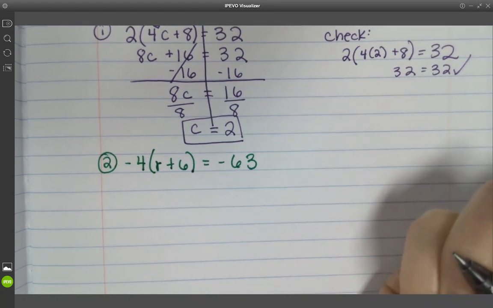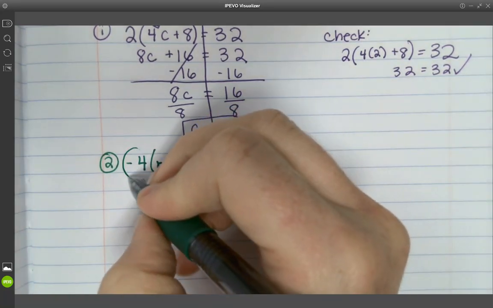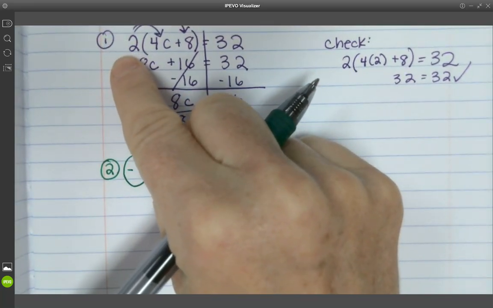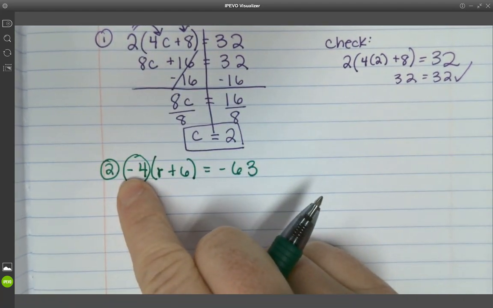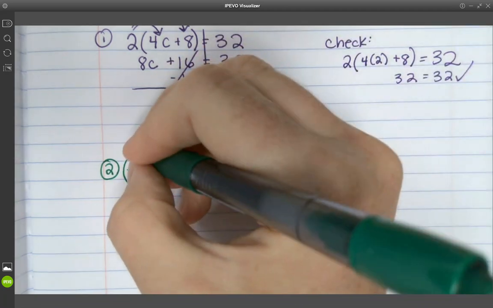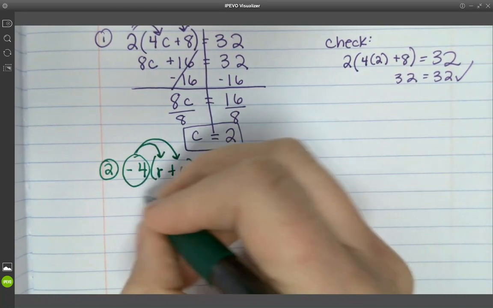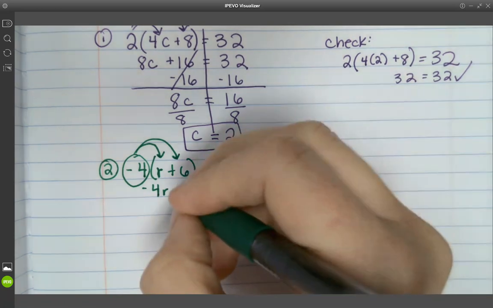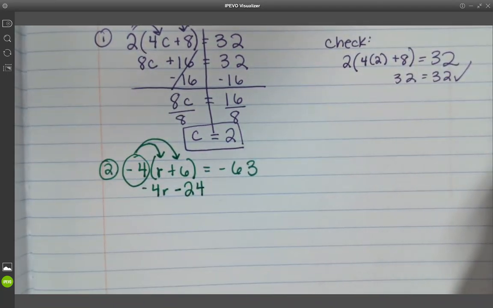So our first step is to simplify. So the left-hand side, we need to distribute. We distribute this whole -4. This last one, we just did 2. I didn't circle it because it's positive. Anytime there's a sign in front of here, you need to take the sign with it. So we're going to do -4 times r, which would just be -4r. And then -4 times 6. Yep, -24. So I would write negative 24.